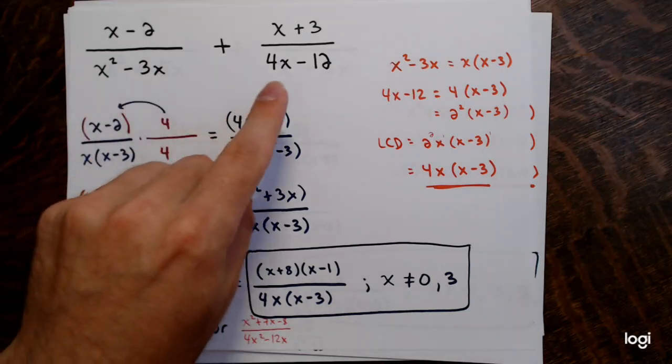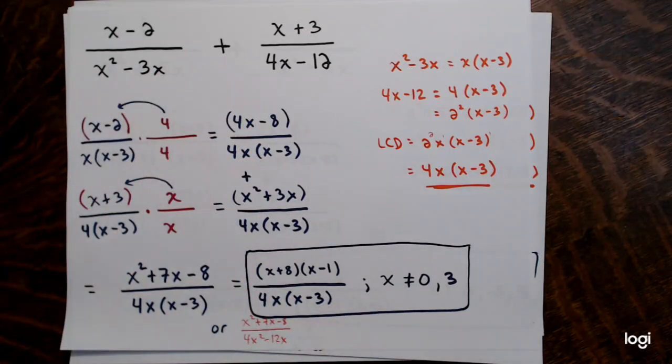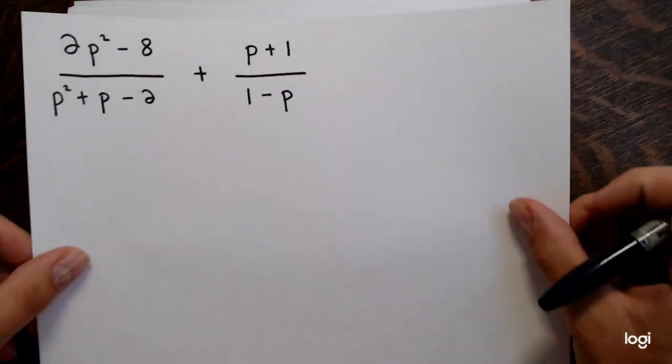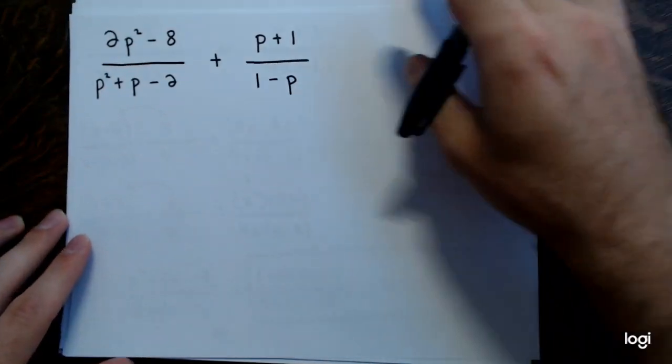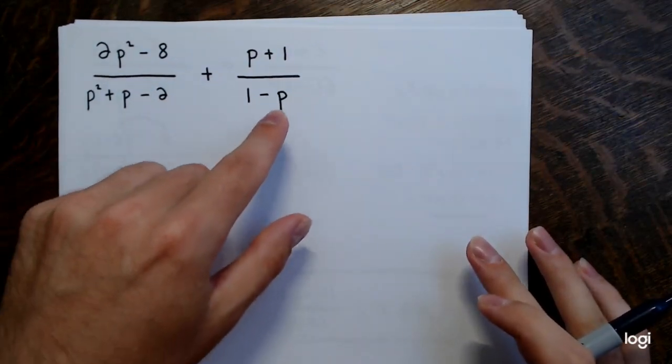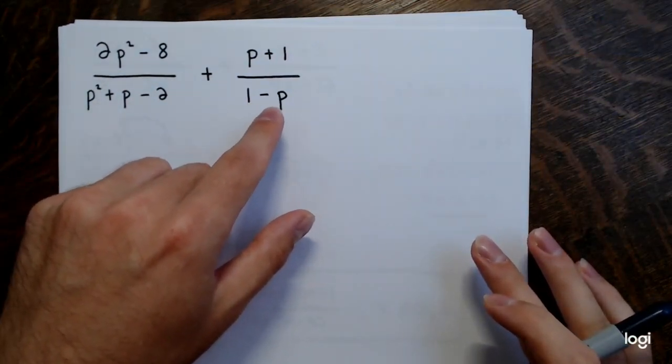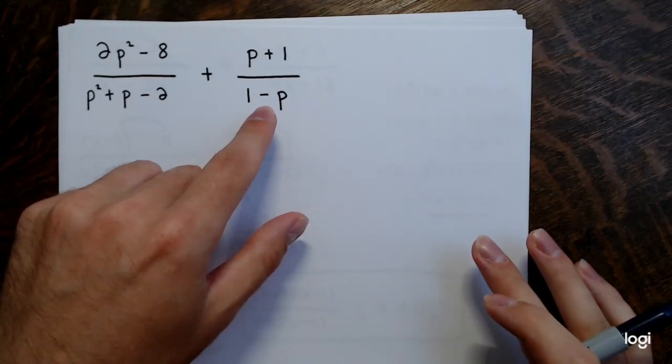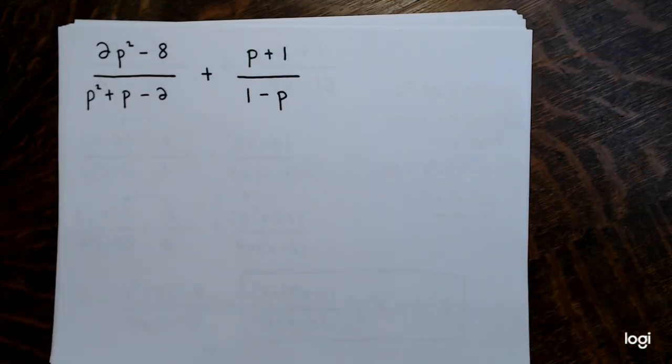So this fraction plus this fraction will be equal to this fraction, as long as I plug in a number that's not 0 or 3. And try it out. Plug in 1, plug in 2, plug in 2.5, plug in 5, a million, whatever you want, in for x here, here, and here, and see that indeed those are equivalent. All right. So this next one I've got is a little trickier. There's a quadratic numerator this time, and this time this denominator is not in descending order, right? Again, as I mentioned, I like to have my polynomials in descending order, but the same procedure holds.